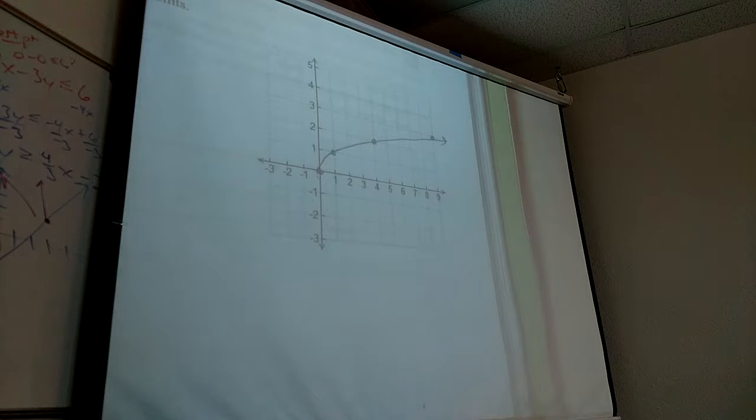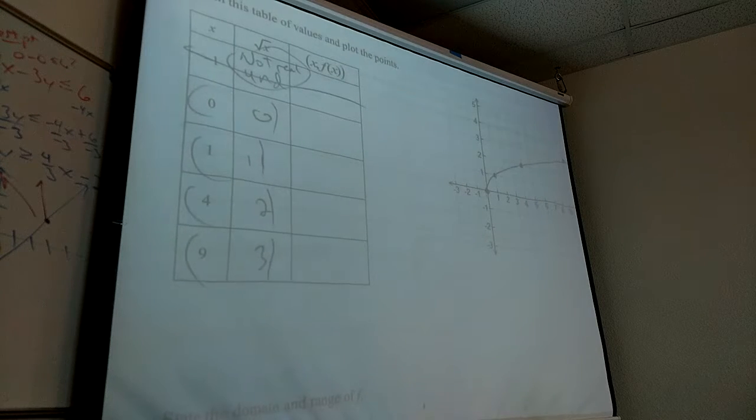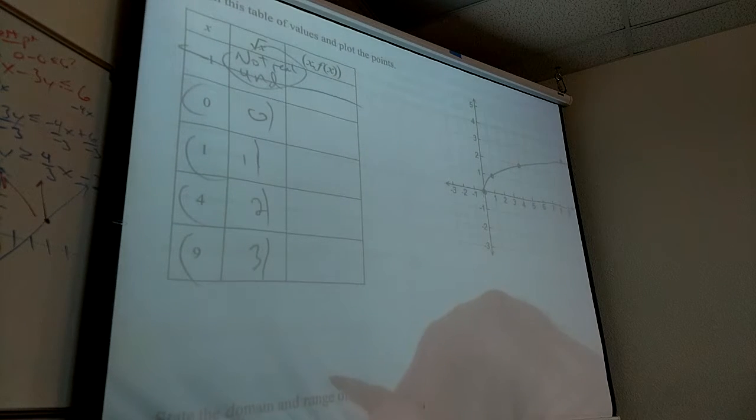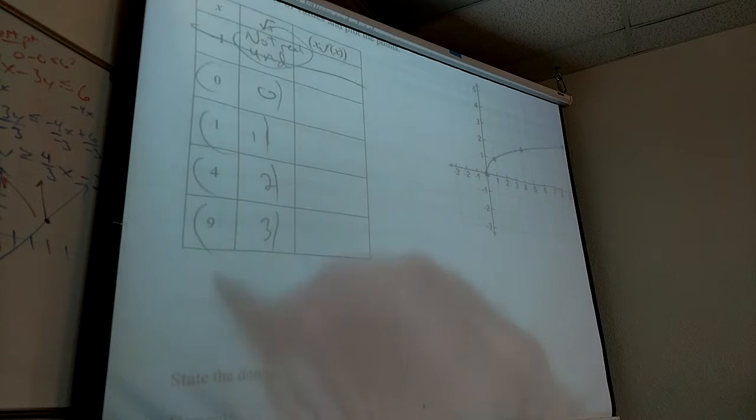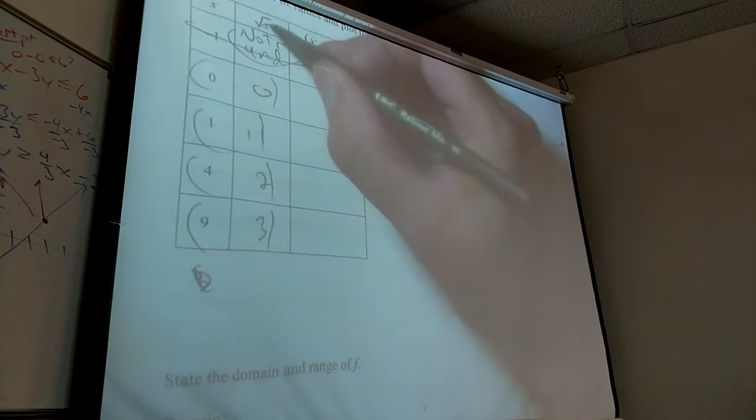Why did you have the x squared as the y values and the regular x as the x values? Is there any reason? On the table, y was 2 and x was 4. What was 9 the x value? What was 3 the y value? Because if I try to make 3 the x value, what's the square root of 3? Not nice. So my function is square root of x.